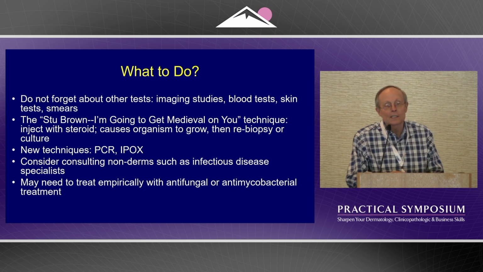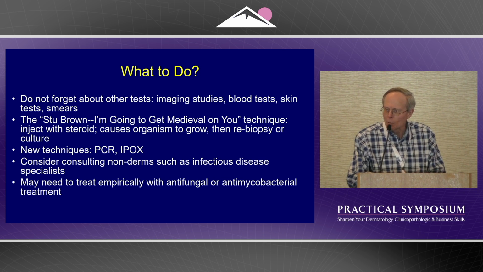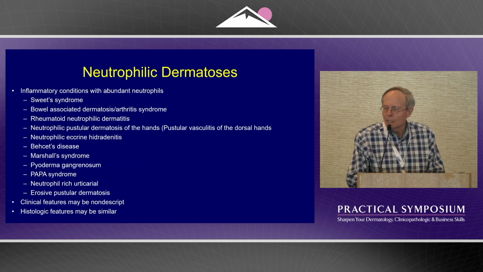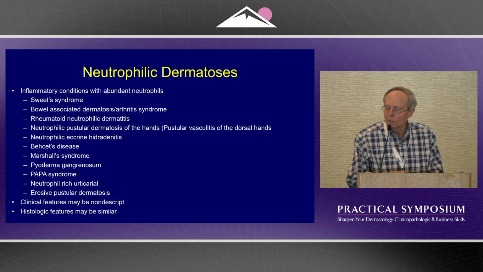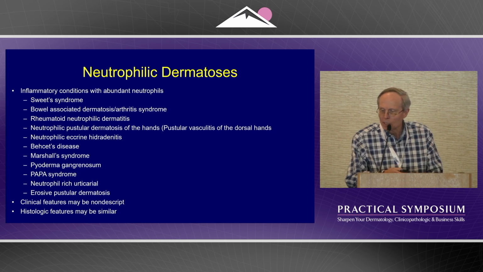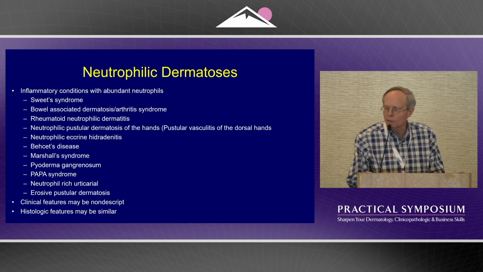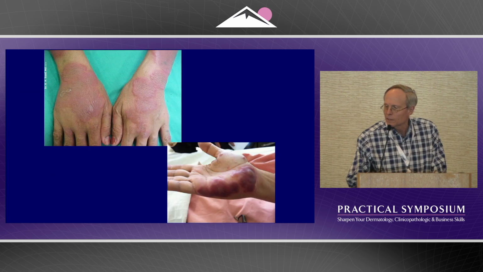We now have newer techniques like polymerase chain reaction and other things like that, so remember those are available in infections as well. There are some diseases that all look the same under the microscope, and clinically they can look kind of similar. All the neutrophilic dermatoses, for example, a lot of those can look very similar, and it's quite difficult just on a biopsy to distinguish that. Now, if someone's got a neutrophilic dermatosis and they have an underlying leukemia, you can say, well, then it's Sweet's disease. If they've got rheumatoid arthritis, you can say it's that bowel-associated dermatitis arthritis syndrome, et cetera. But if you just have a biopsy of that, it can be subtle, and you can't really tell.